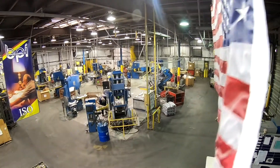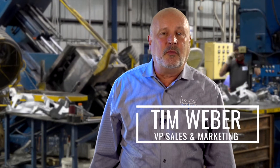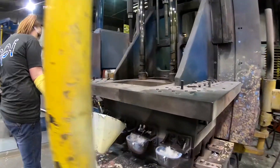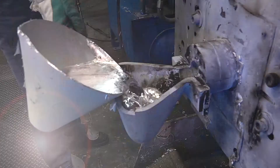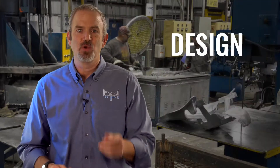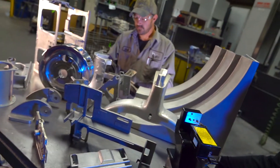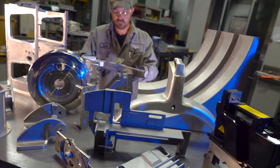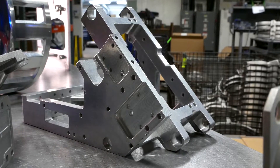We are a full-service manufacturer located in southeastern Indiana, and we specialize in permanent mold aluminum castings. We're one of the few foundries in the United States that can pour zinc and aluminum in the permanent mold process. What's great about working with us is we give you a finished part — we design, we tool, we pour, we machine, and we finish. Batesville Products' sweet spot is a moderate volume part, medium size, not over 100 pounds, not less than a pound, with a lot of complication, a lot of geometry, and a lot of secondaries.